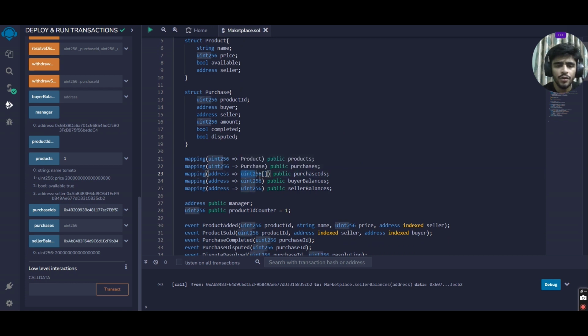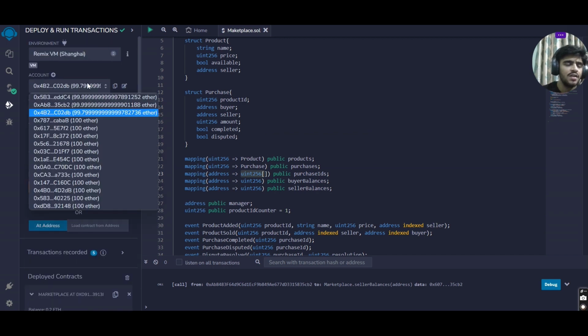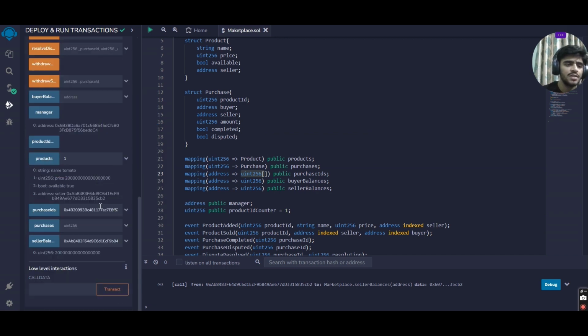So for purchase IDs, as you can see, this purchase IDs is an array of uint256. So as this account made his first purchase, the index at which the purchase ID would be stored in this array of uint256 is the zeroth index, because this is the first time this address has made a purchase.